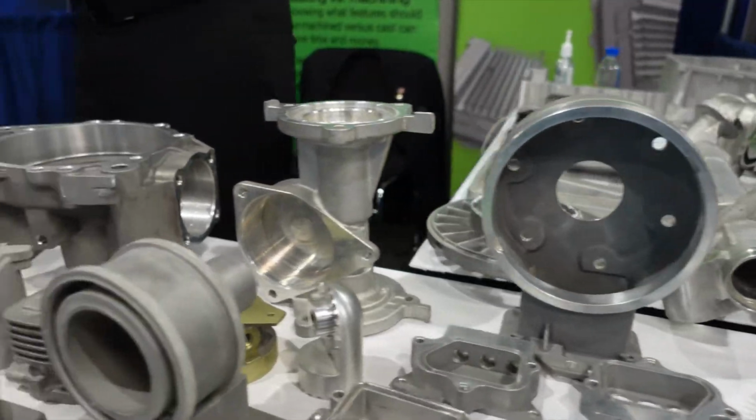How important is it that parts are shown to the people that visit the show? This is what it's all about. When we talk about marketing, Werner and I talk about some backdrops and things like that and other things that you do at the show, but we always push this product up front because that's who we are. And this is why we want you to exhibit and show your capabilities and get face-to-face with the local people in the area, engineers and buyers.